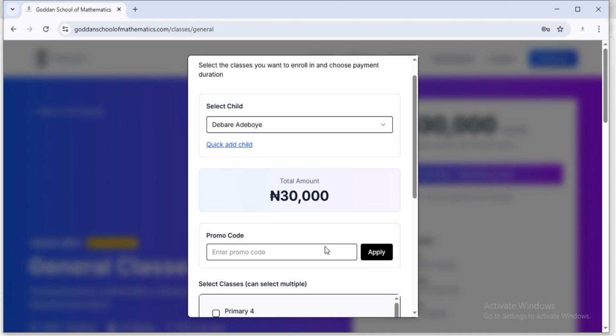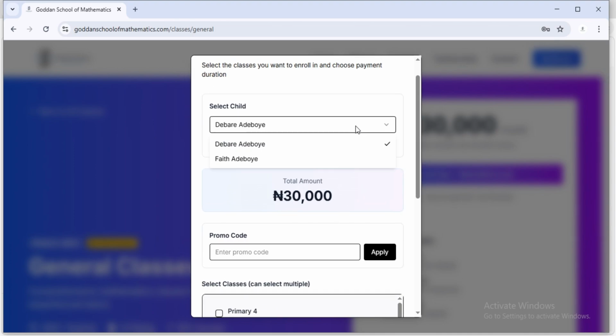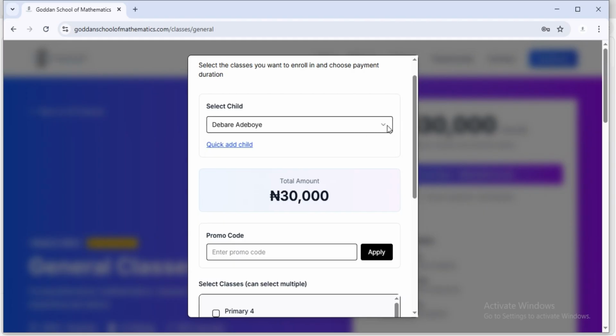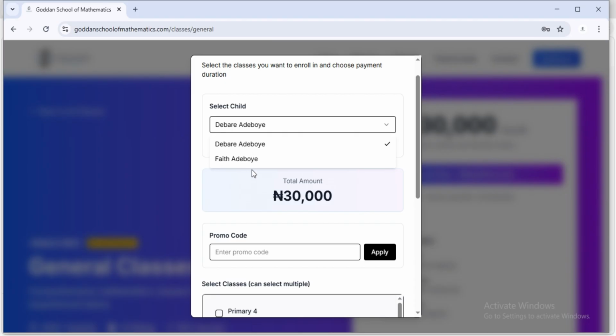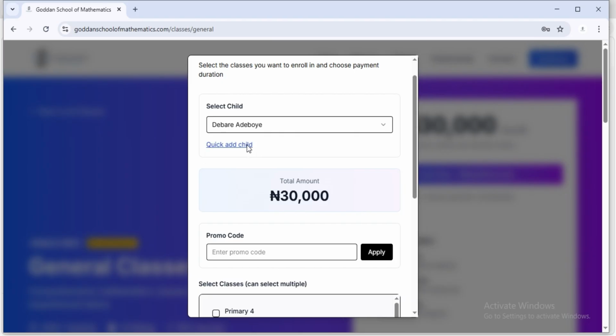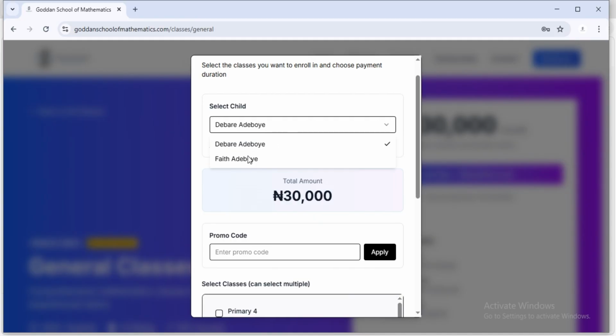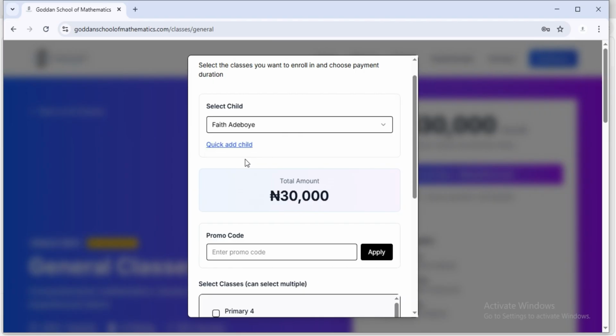Now, please note, when making payments, make payments per child. So you see now, if you click on this arrow button down, you see the children you've added. So if you are making payments for Debare Adeboye, you click on Debare Adeboye. If you are making payments for Faith Adeboye, you click on Faith Adeboye, right?